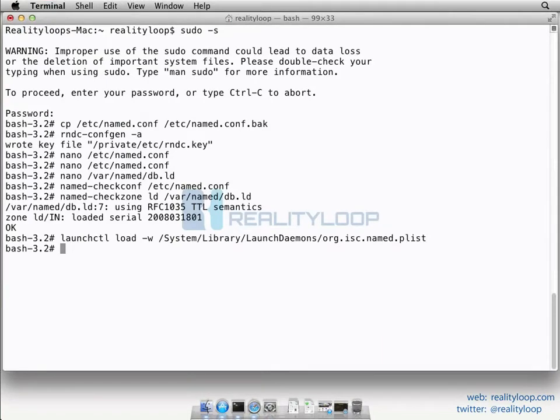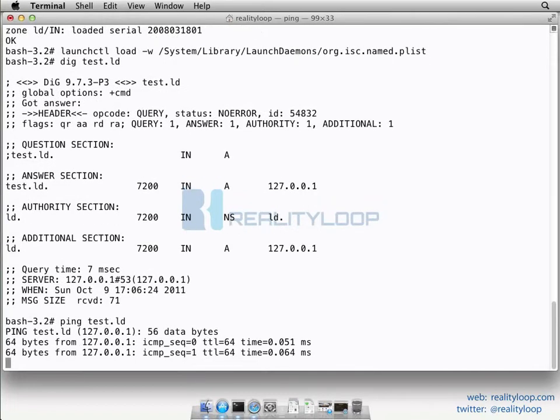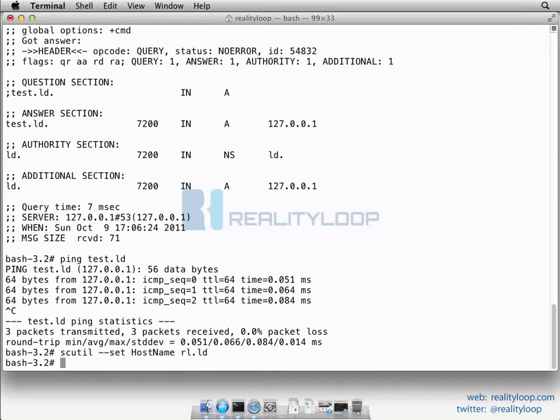And then we'll set Bind to run on startup. And then we dig that and we'll see that there's no error. That means it's all working well. And then we can ping, and we'll see that traffic is pinging. And then we'll set our local host name, which is required later on for setting up Aegir.